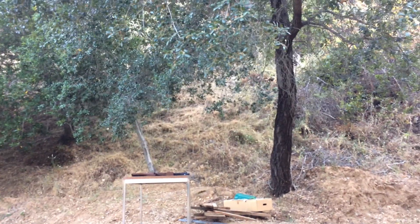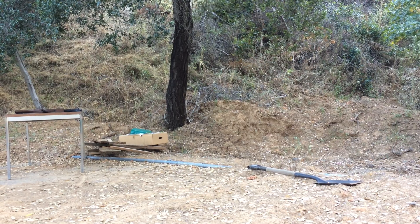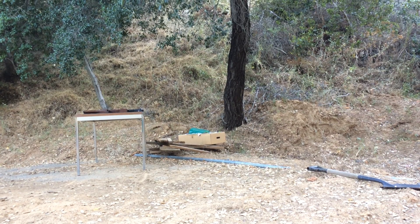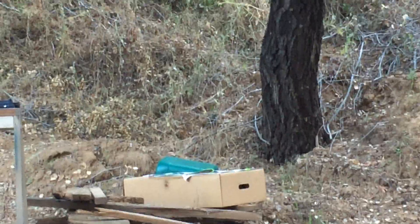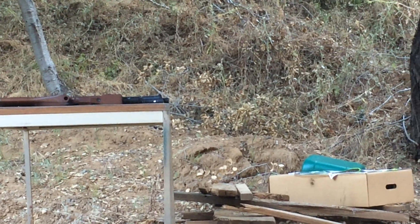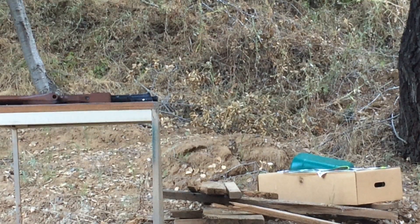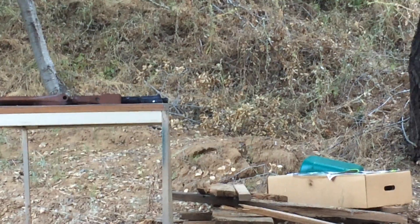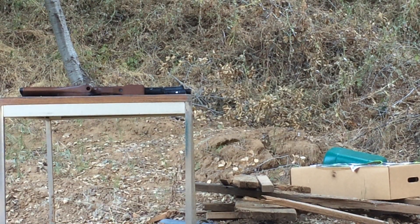I'm going to set this on the container here. Like I said, this is about 15 feet or so away. I'm going to point it something like that — I'm actually going to zoom in a little bit. So it's still 15 feet away but I'm just going to zoom in. I'm going to aim at the front edge of the table so that way it'll catch where the muzzle is coming out from. I'm going to shoot all three guns, three shots each, up further into the hill.